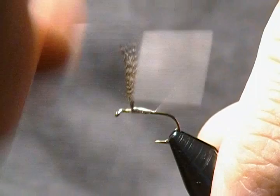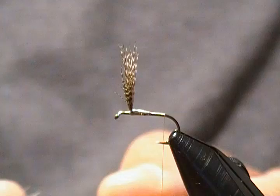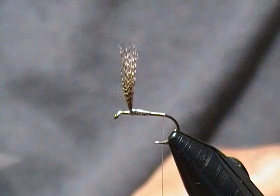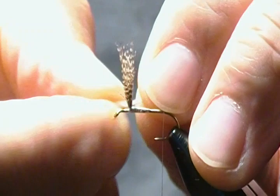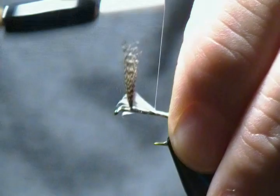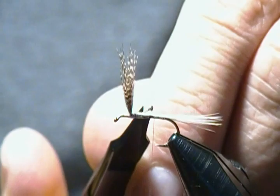Next we're going to wrap back towards the bend, get just about to the barb, and stop our thread. For the tails, just some creamish-white dry fly hackle barbels — this is off of a cheaper Indian cape and it does a fine job for tailing material. It doesn't have to be a real expensive cape. Pull off a decent amount for the tail, line up the tips even, measure it up hook-shank length, and tie that in on top right back towards the barb. Then go forward and snip those ends to meet where the wings were tied down, creating an even transition.